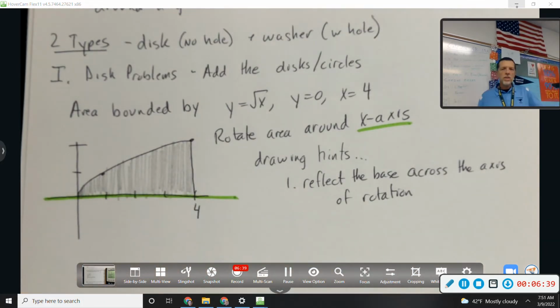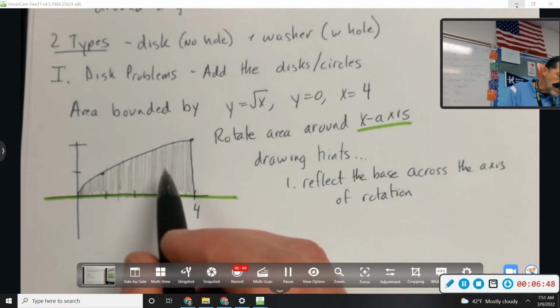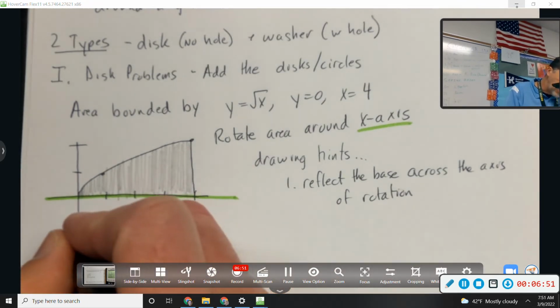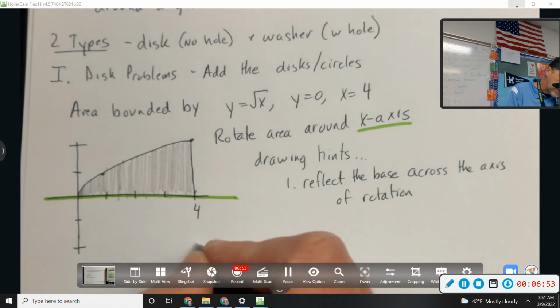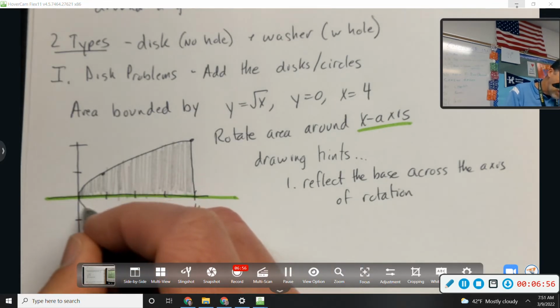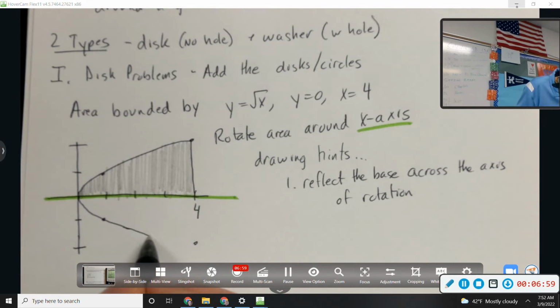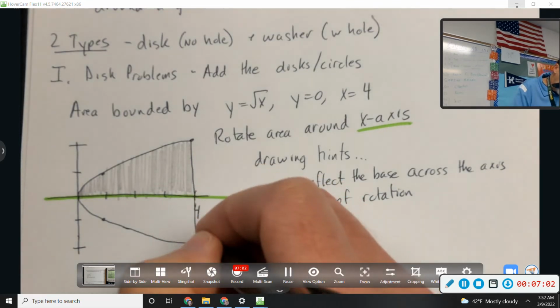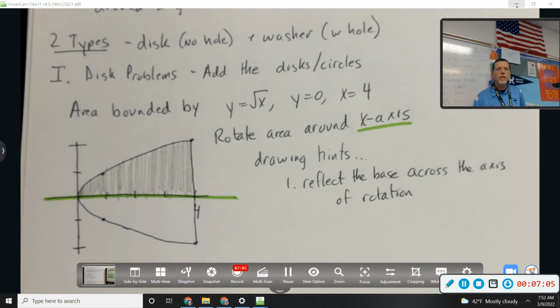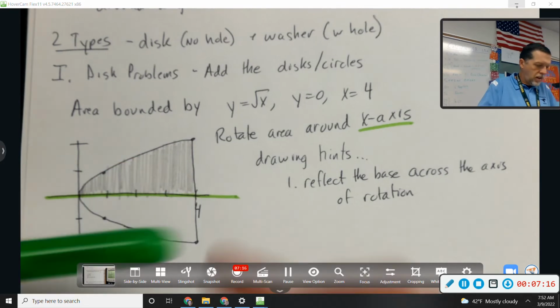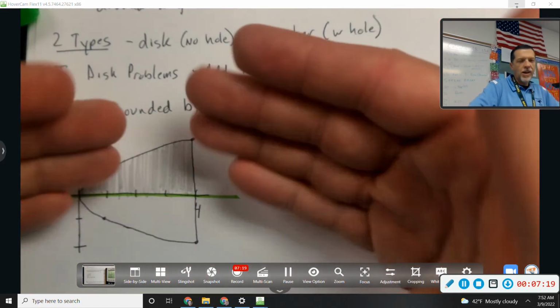So maybe I should have started the first hint with highlight the axis that you're going to rotate around. And then I'm just going to reflect it like a 2D picture. I'm going to reflect it, so get my key points on there. So now I've reflected it to the other side. But it doesn't just reflect over there. What happens is that whole piece got rotated down. I'll show a picture in a minute.